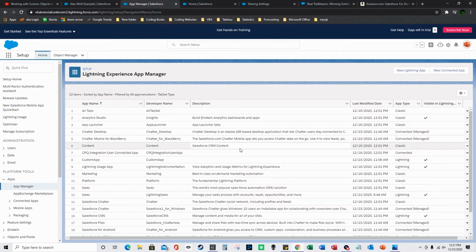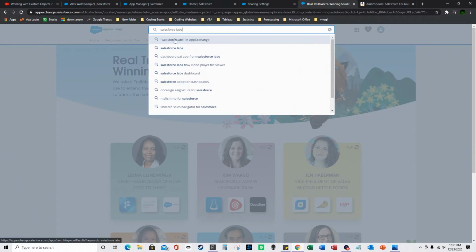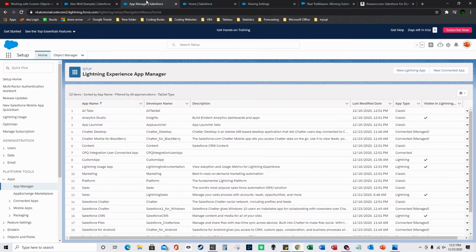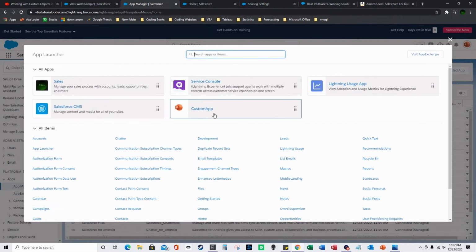You have all of the different apps here, and you can actually download apps from Salesforce App Exchange. So here's the Salesforce App Exchange. Salesforce Labs actually makes apps, and then different companies also publish apps too. So you could download apps such as SMS text messaging, and you could subscribe to additional apps which you could install, and then under your apps over here you could search for all the apps, and you could create your own apps also.